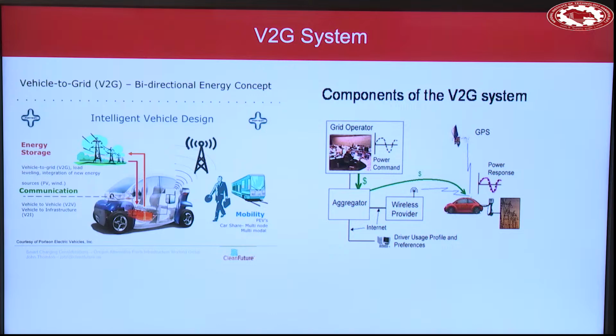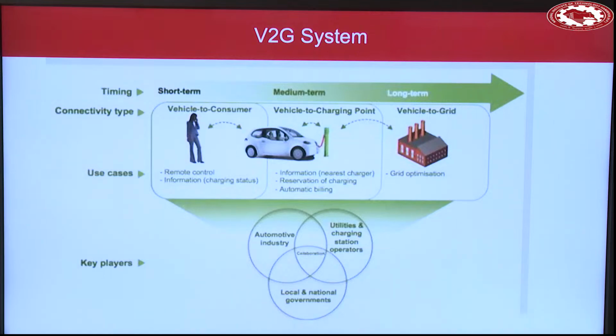So there'll be a lot of data going around. And the question is how you handle the data, how you think about the security of the system. So vehicle to consumer, vehicle to charging point, vehicle to grid, and there are several use cases that we can look into for the V2G system.